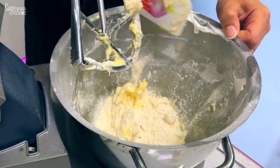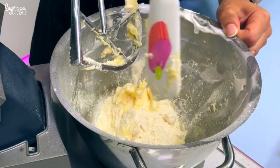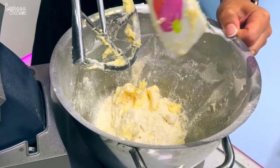There's butter stuck on here, that's why it's not really doing anything, is it? Come on, butter, off you pop.